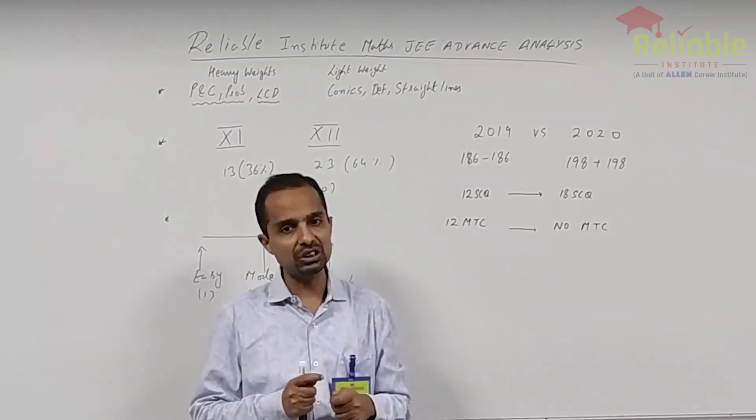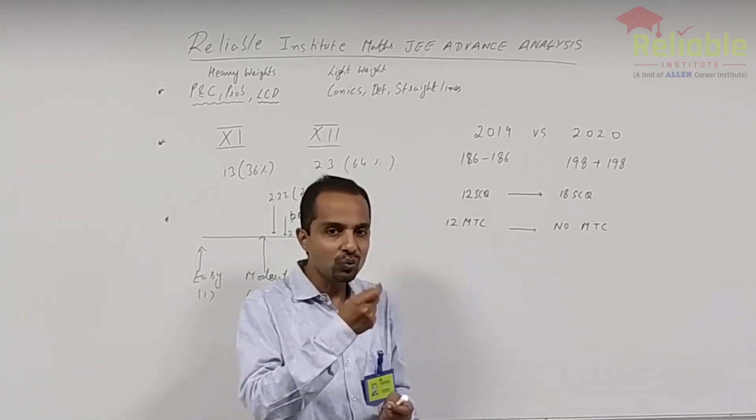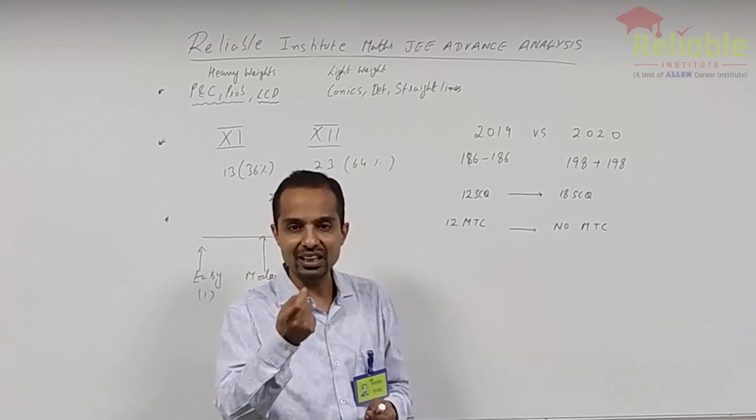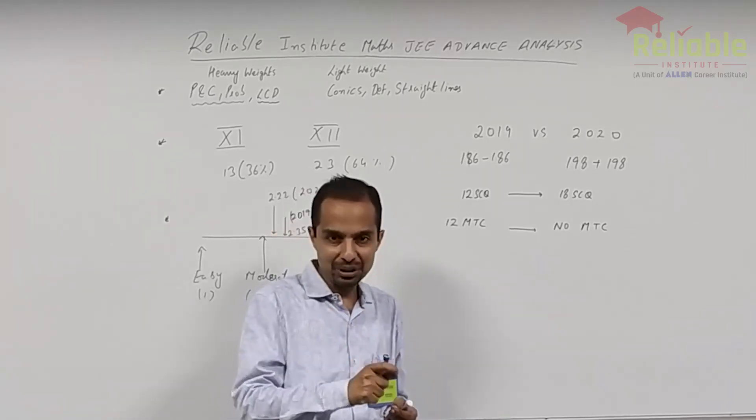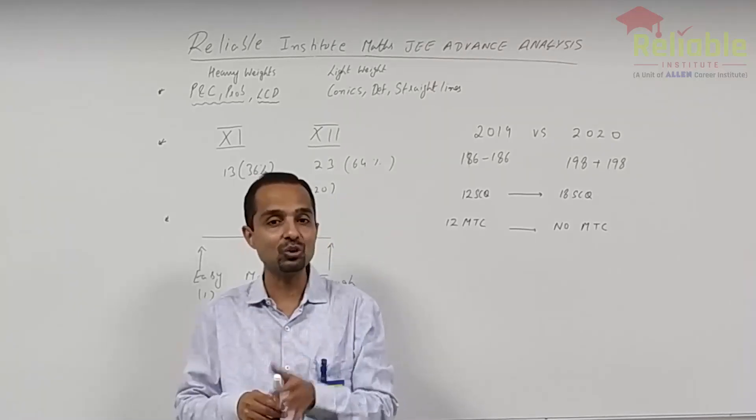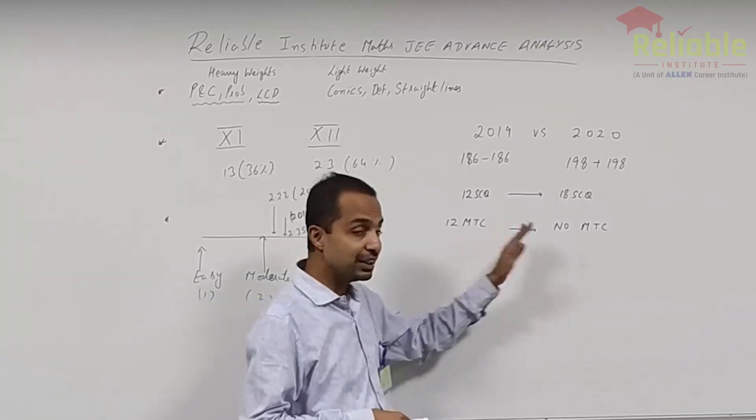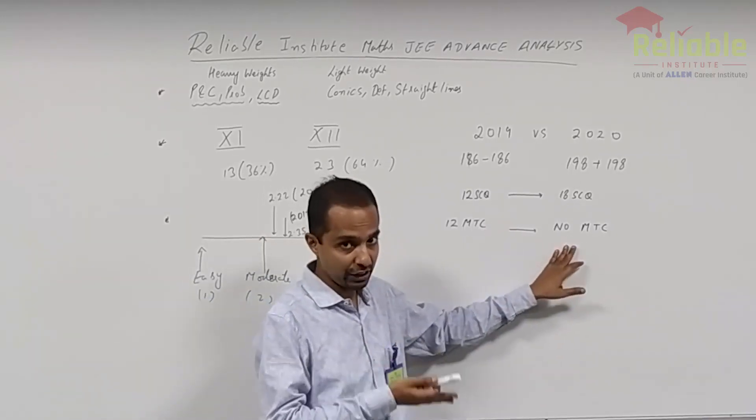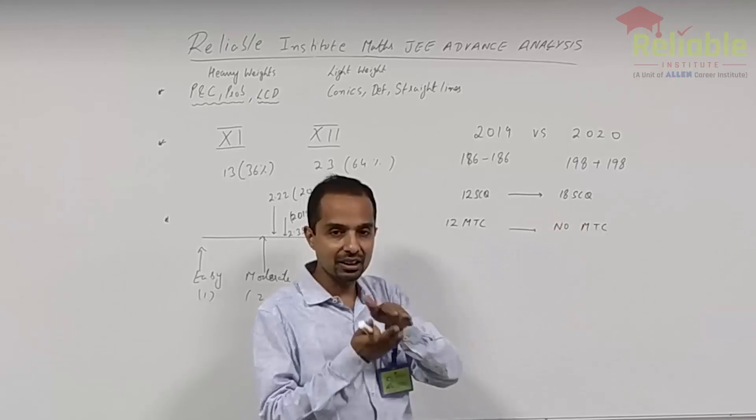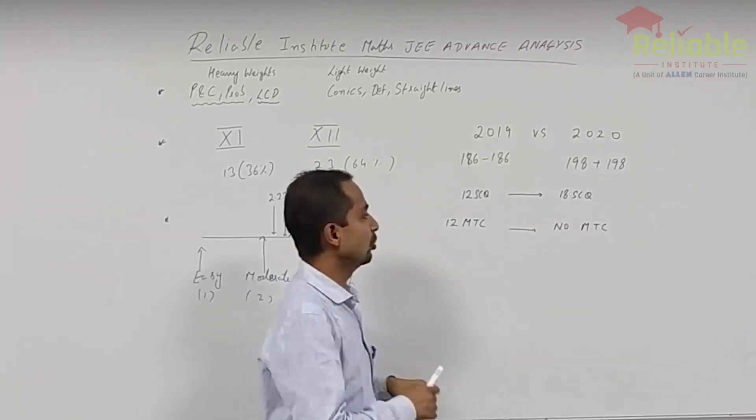How does it impact? Match per column is one thing which is more scoring for the student because many a times what happens, if you were to crack P ka answer, A ka answer, B ka answer Q. So many times strings get matched and even though if you don't know the rest, there is a higher probability you can make it correct. So if MTCs come less or none, then the overall scoring of the paper may decrease.